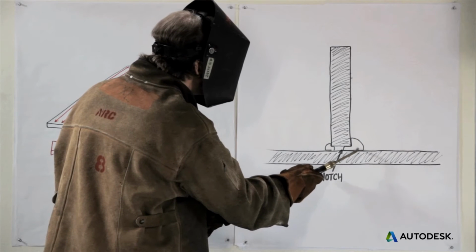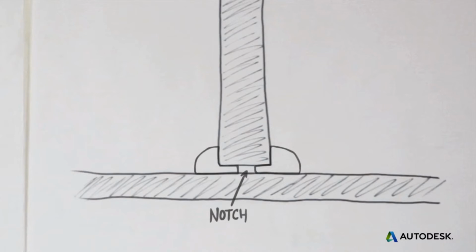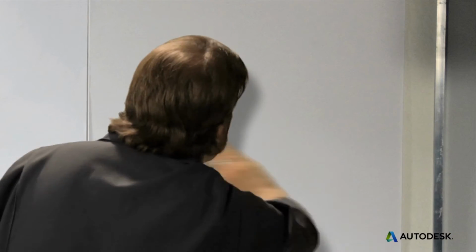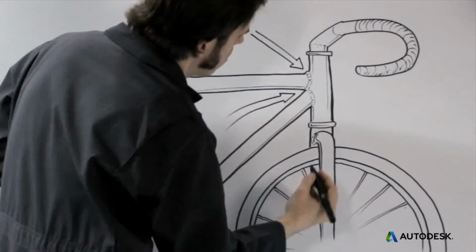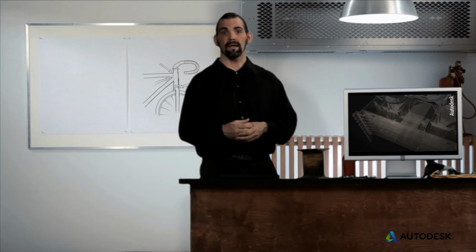A nice fat weld joint with deep penetration is better because it both decreases the size of the notch and it also increases the effective radius of the joint. That's right, joints and corners also cause stress concentrations, not just holes. You could deal with these stress concentrations in two ways, either by reinforcing or by rounding the corners more. It again depends on your manufacturing method.